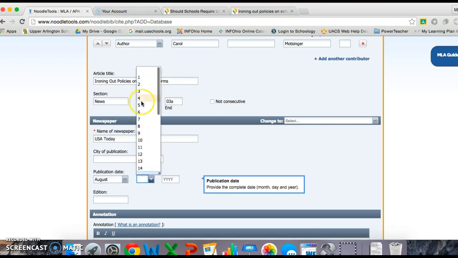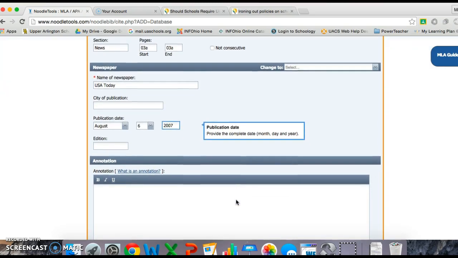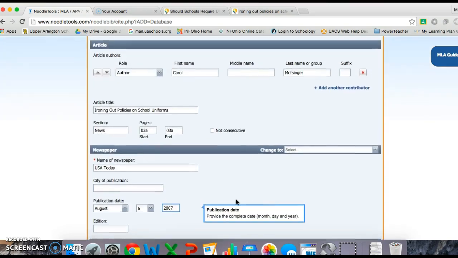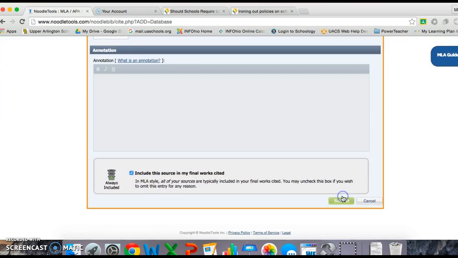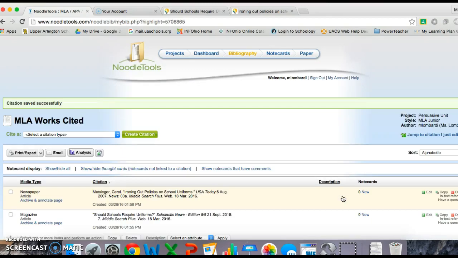We didn't have a city of publication or an edition. All right, now I'm going to click Submit. And here's our final citation for that source.